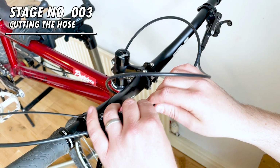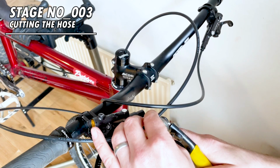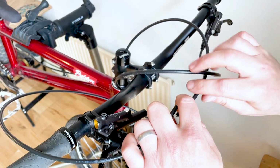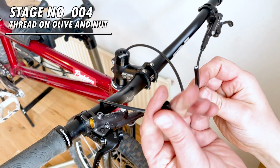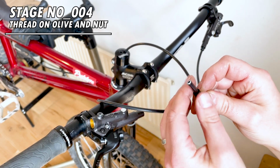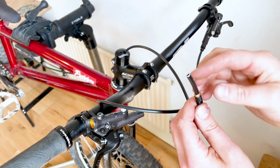Now you want to position the hose roughly where it's going to be to work out where to cut it. I'd recommend cutting it a little bit long, just so you've got a second chance if everything doesn't go quite according to plan and you need to redo it. If you've got the rubber boots for the levers, then slide those on first. I haven't got them, so I'm sliding on the hose nut first, followed by the new olive.